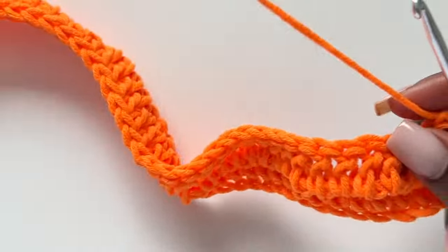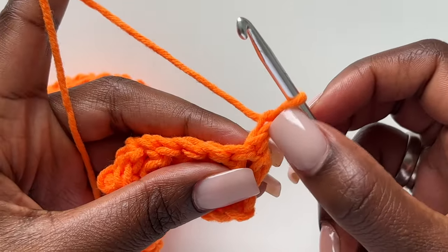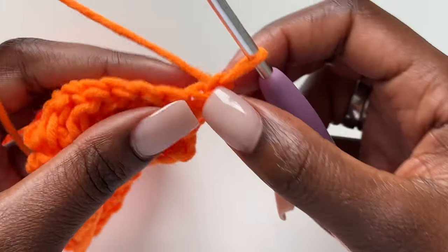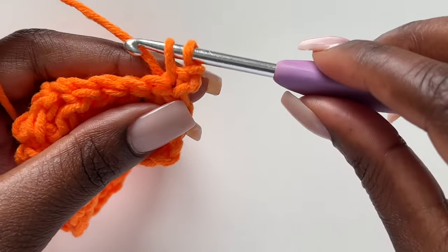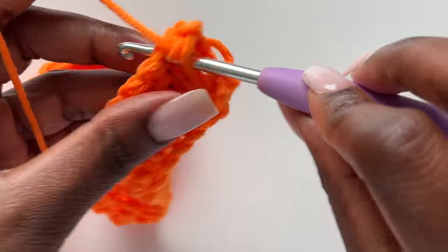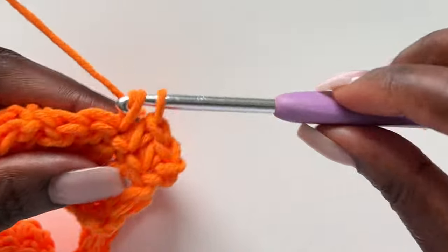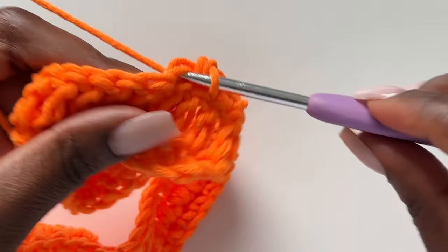All right. So for single crochet, the chain doesn't count as a stitch, so you are going to work in that very first stitch. Is that clear? So into this very first stitch, we work our single crochet because our chain one does not count as a stitch. Okay. So now I'm going to work 95 single crochets, and I will meet you at the end.